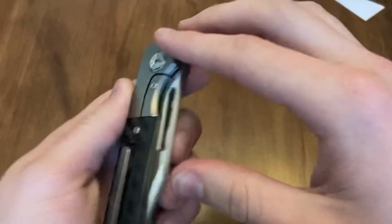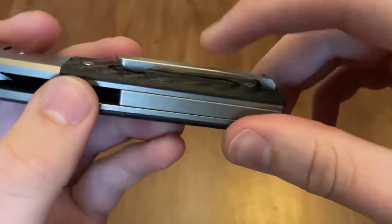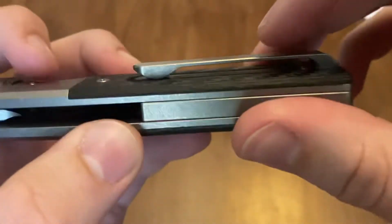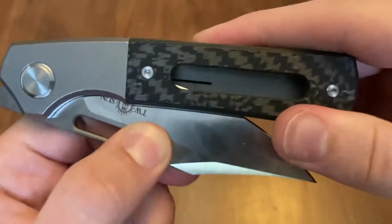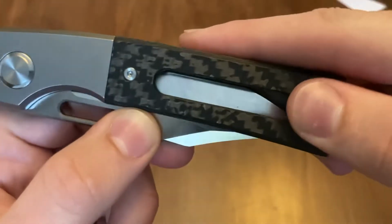It's got this nice bolster, sort of a sub frame lock with carbon fiber on both sides, but on this side there's no cutout over here, and there's the pocket clip. And then on this side they have this opening. I suppose maybe you could use it as like a cigar cutter or something. I'm not sure.